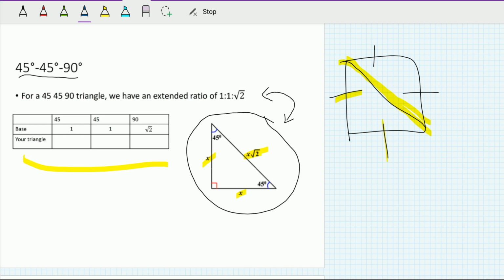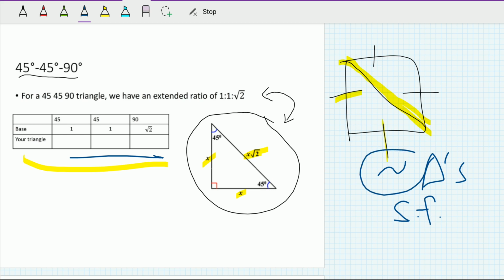Now, in order to understand this table, what I need you to understand is similar triangles. Similar triangles always have the same scale factor. And because we're working with the 45, 45, 90, that means pretty much all 45, 45, 90 triangles are all similar, just because if you have a scale factor, then you can multiply it and it'll be the same. So that's one thing that's really nice about it.